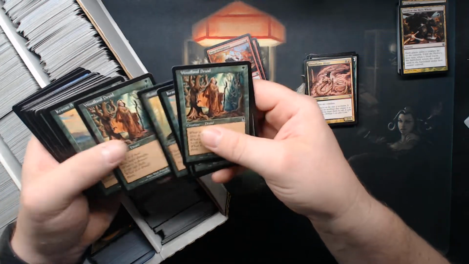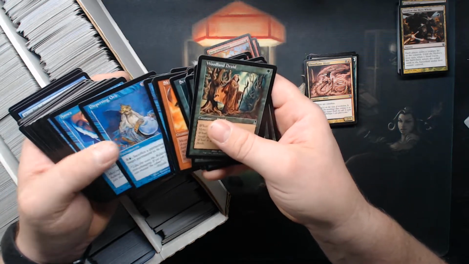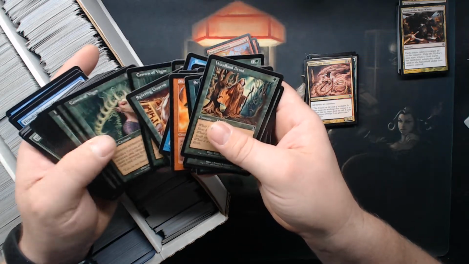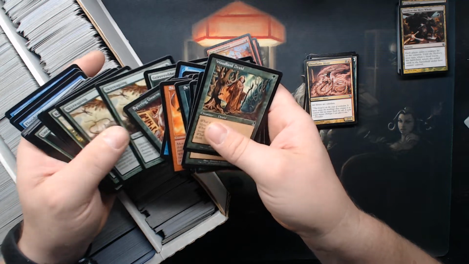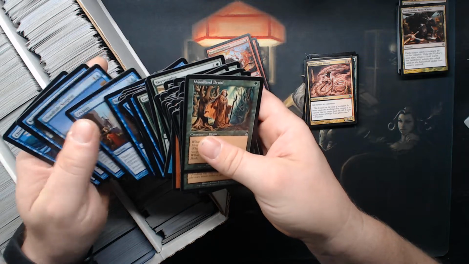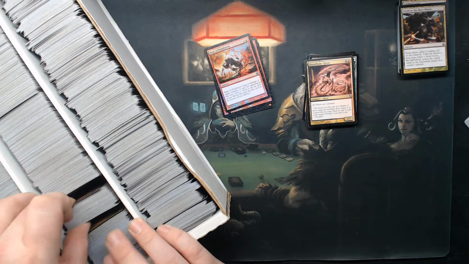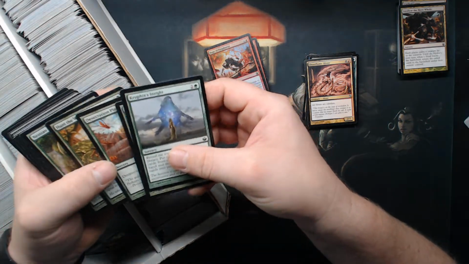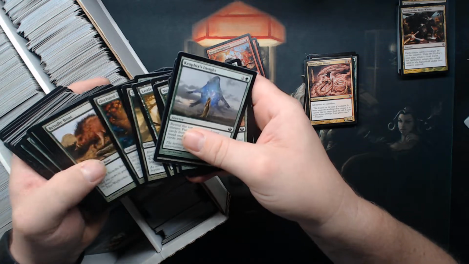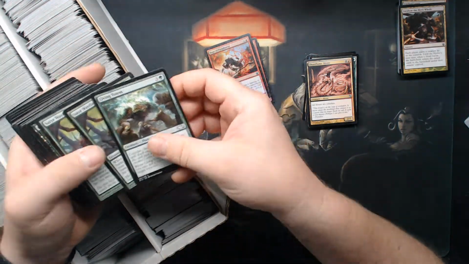This is a chunk of Odyssey here. And Legions. Yeah, this is anything in the old border kind of grabs my attention. Hunt the Weak, Siege Wurm, Orchard Spirit. There's a Rune Claw Bear. Can't forget the Rune Claw Bear.